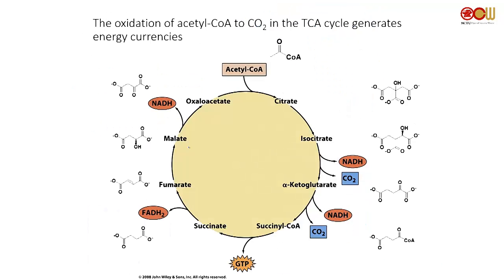Now here I give you a simplified view of the TCA cycle. You start with acetyl-CoA, and this guy is citrate. A lot of times you can draw citrate like this, if it's easier for you. It's the same thing, right? Because the OH is in the middle, and you have 1 carboxylate, 2 carboxylate, 3 carboxylate. So tricarboxylic acid, because that's 3 acid groups. You can draw it like this if it makes your life easier.